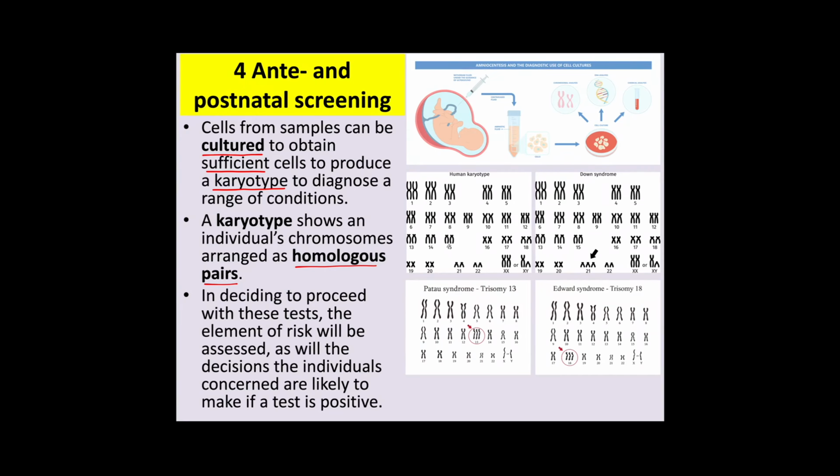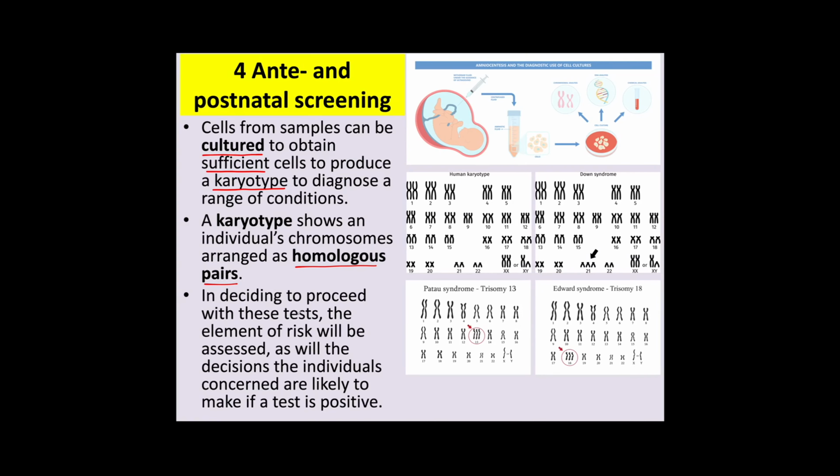Now, when they look at these chromosomes, they can see, for example, an example of Down syndrome here, which is called trisomy 21, which is basically where they've got an extra copy of chromosome 21. Instead of having a homologous pair, they've got a homologous triplet there. You've got Patau syndrome there, which is trisomy 13. You can see an extra chromosome 13, and Edwards syndrome, which is trisomy 18, which means you've got an extra copy of chromosome 18 there. Okay, so you can see the various chromosomal abnormalities there, and that helps them to diagnose if there's any conditions that can be attributed to the chromosome number.